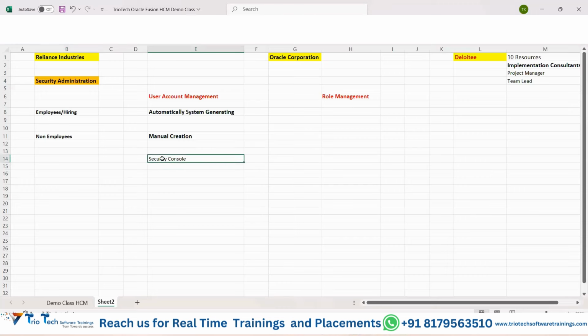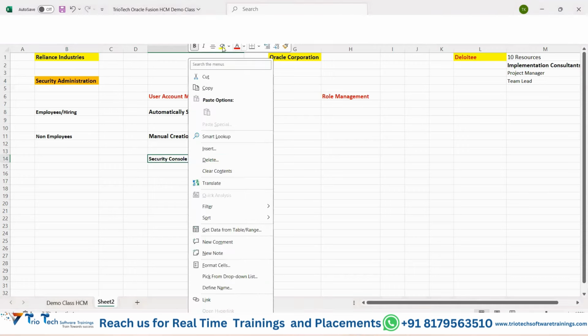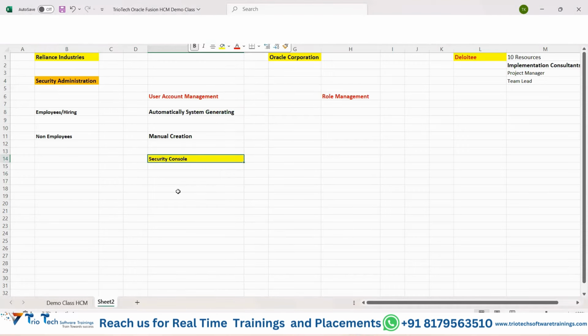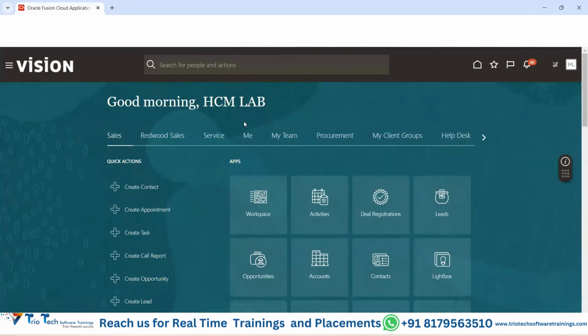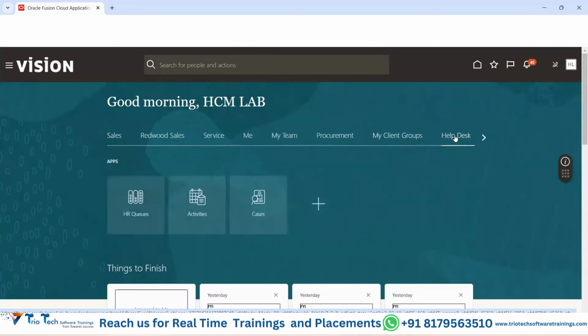EBS people who are in the call today, in eBusiness Suite, used to have a separate IDM extension, Oracle Identity Management, sorry, responsibilities like that. But in Fusion system, when it comes to security, the entire security will be handled in one single place called security console. Once we log in to the system, in the Springboard area, we have different functional areas I told you yesterday.